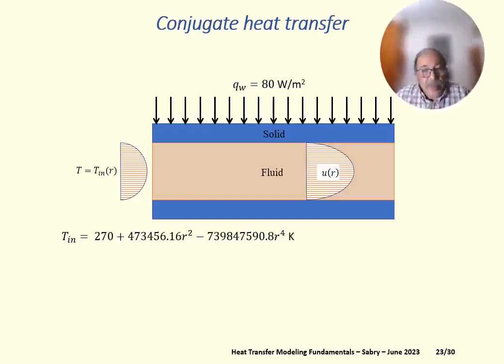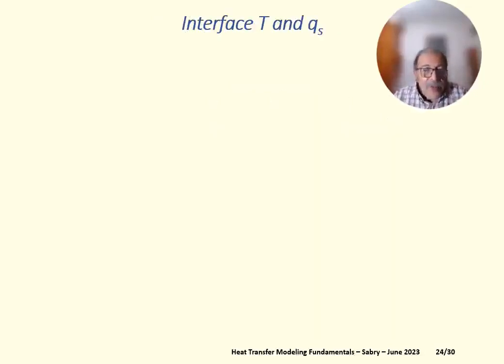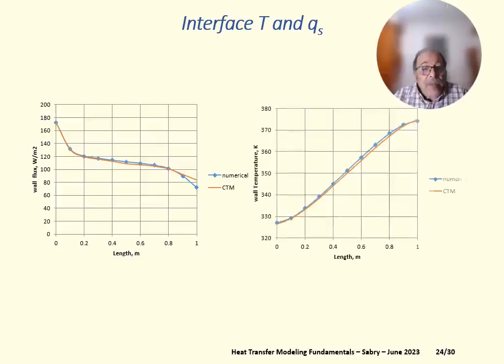Notice that this is a very basic problem in heat transfer, a uniform heat flux for a circular cross-section duct. And I have drawn both the interface temperature and the interface heat flux as a function of x, both using my approach, called the CTM, and a finite element or numerical solution approach. We see that neither the heat flux is uniform nor the temperature is uniform, but the CTM was capable of predicting the exact variation, almost the exact variation, compared to the numerical solution.